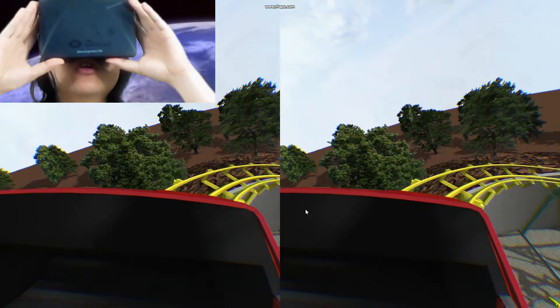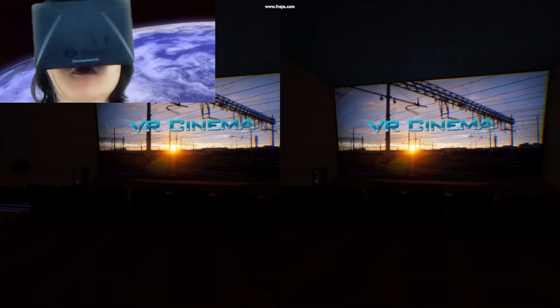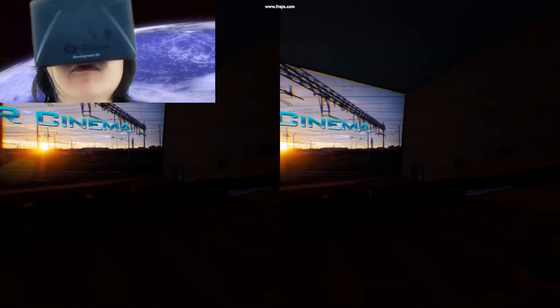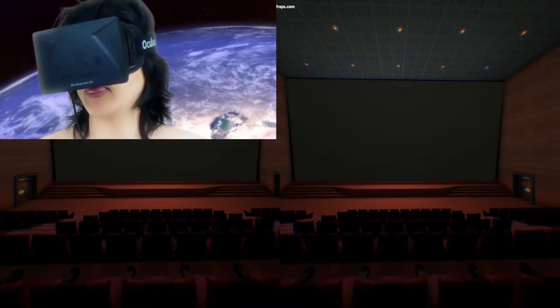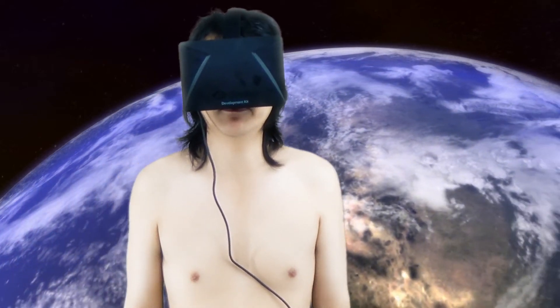What else? Movie theaters. Say you want to watch a movie — you can watch anything you want. You can stream Netflix probably. They probably have a Netflix Oculus Rift app where you can sit in a virtual theater and watch whatever you want. You can watch TV shows — it doesn't have to be a movie. You can watch a TV show in a virtual movie theater. You can walk around to any seat you want, turn around and see the flickering projector if you want. And really, it's cool because you don't ever have to go to a real theater again with your friends. You can just hang out by yourself.